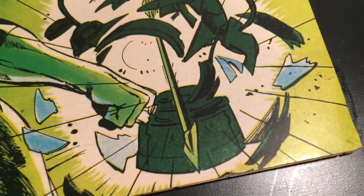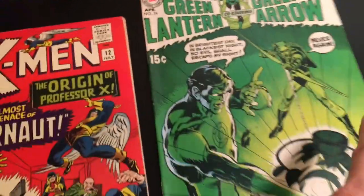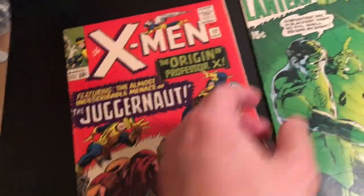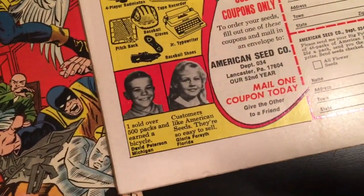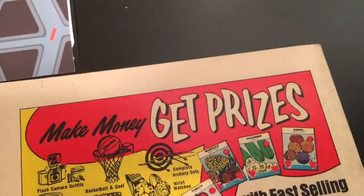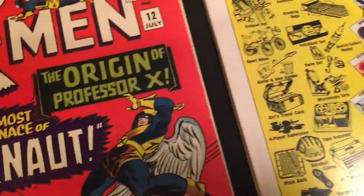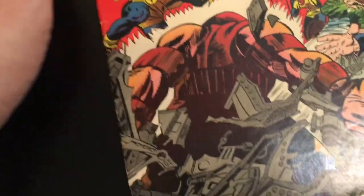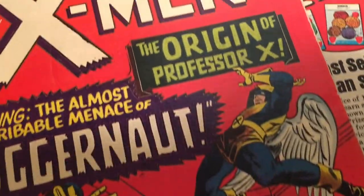There's a dot of light foxing right there — it's not a stain, but that's foxing. I think 8.5 is very doable. The back is super clean; as far as major flaws go, you can use cleaning, no doubt. Good thing there is no foxing on the back — there's only one little dot of foxing on the front.